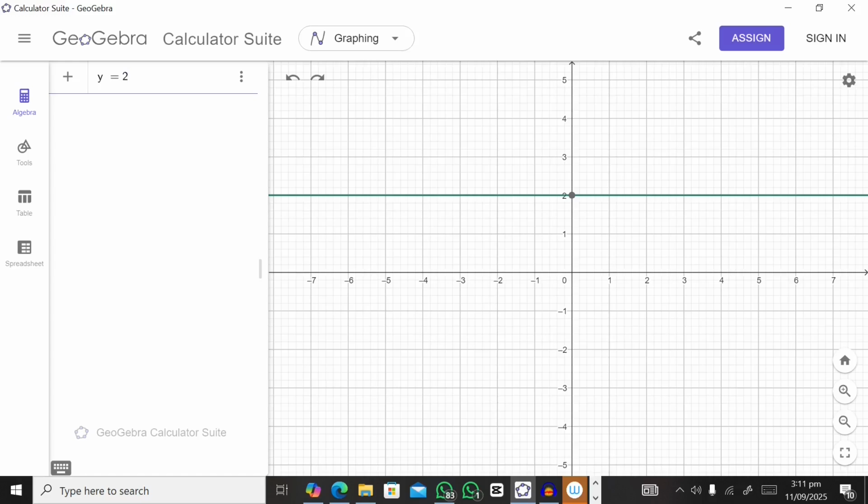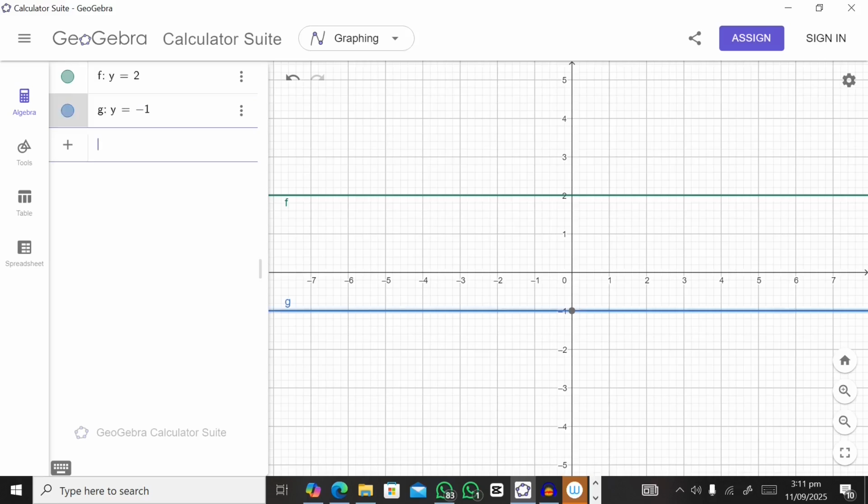If you don't have this application with you, which will most likely be the case when you're writing your exam or your test, you will simply go to the y-axis and draw a horizontal line at 2. We can also draw another line at y equals perhaps -1, and as you can see, I have the horizontal line at y equals -1. We can also draw a line at y equals -3, and the application drew the horizontal line at -3 on the y-axis.